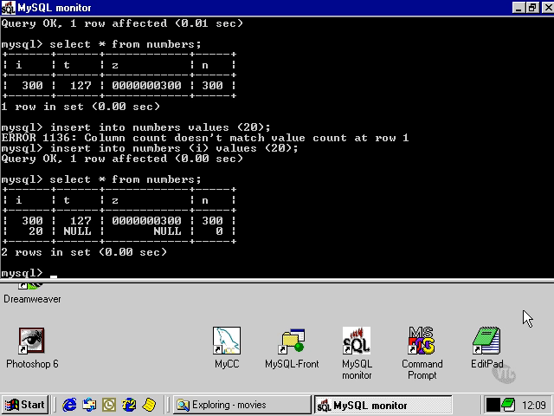Now the difference between 0 and null may not be immediately obvious, and I won't go into it in this movie, but it does make quite a difference. Essentially, a null value is a value that hasn't been assigned anything, whereas a 0, although it may not seem much of a value, is still some kind of value. For instance, if you run a search for zeros, you won't find nulls in your database.